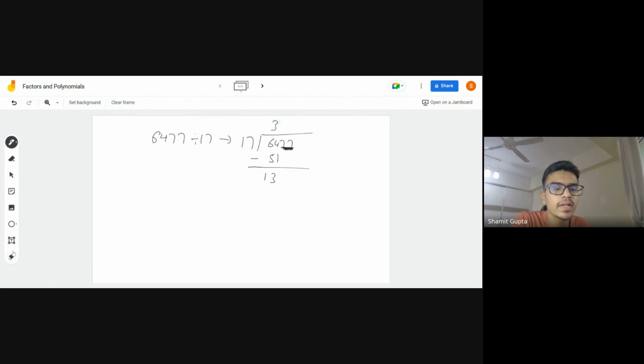Now you'll be like, okay, cool. This is 2 digits, this is 2 digits, but 13 is smaller than 17. By the way, apologies for the mistake. But yes, 13 is smaller than 17, so you can't do it. So you have to borrow a 7 again. It becomes 137. Now, find the multiple of 17 closest to 137. You'll see if it's 8, 126 is the closest multiple. Then you can minus them. You will get 11. Again, 11 is smaller than 17. Borrow another one.